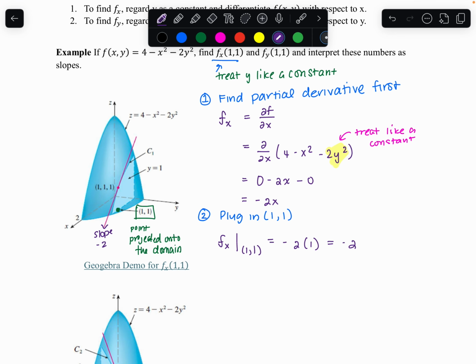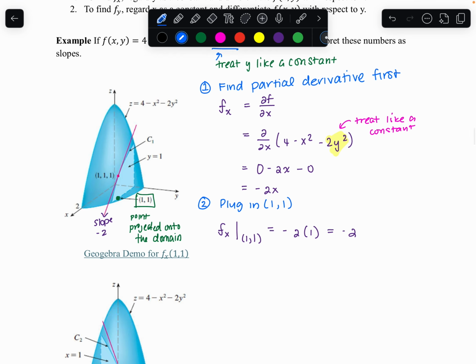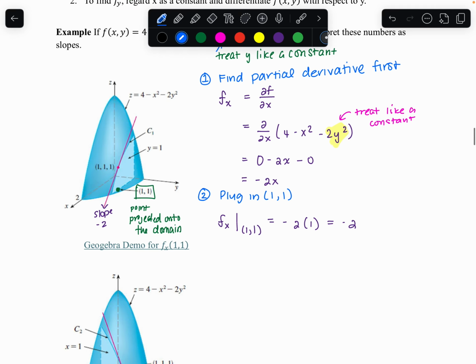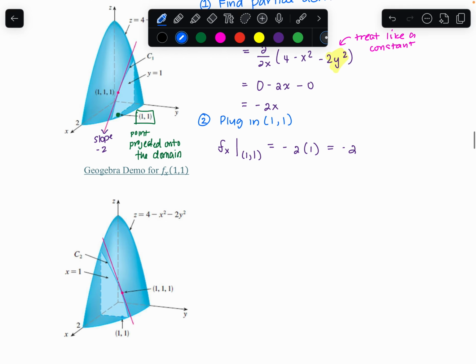Let's do one with respect to y, because I feel like x is a little bit more obvious. We're used to it. We've done it. Let's do the y one, right? And I'm not going to write out the steps again. You know what they are. I want to find the partial derivative with respect to y first. Or we can write it as the partial derivative of f with respect to y.